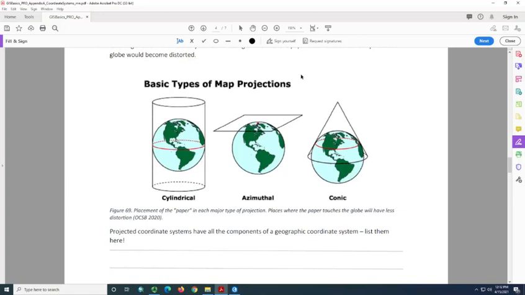There's a few different types of projections. These are just three basic ones. A cylindrical projection pretends that you're wrapping the Earth in a toilet paper tube, and so if you put that cylinder right on the equator, you're going to have a whole lot of accuracy around the equator and less further north. A conic projection is just like that, laying a cone on the surface of the Earth. Wherever that cone touches the Earth, you're going to have high accuracy. And as you move further from that, I think it's called a tangent, where you just touch something. Anyhow, as you move further from that, you're going to have issues, right? Distortion.